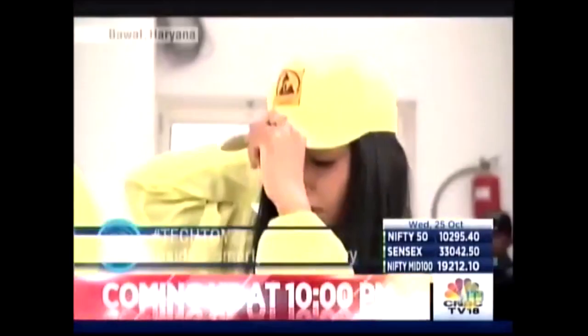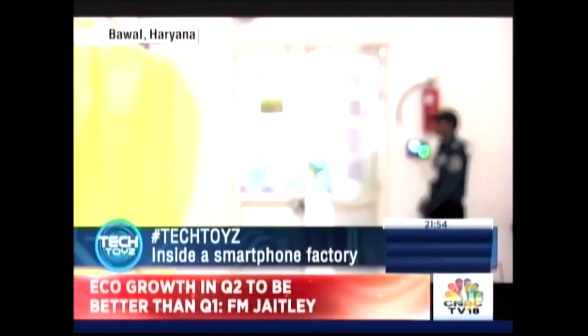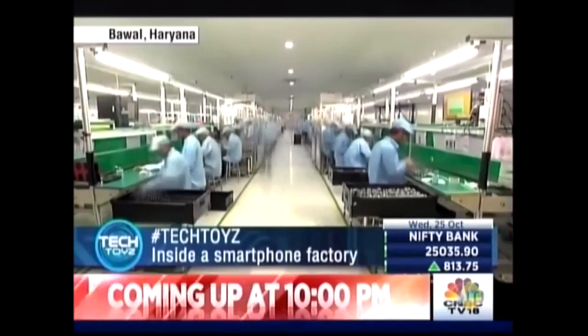Ever wondered what it takes to build your smartphone? From drawing board to packaged box, from random chips and components to a fully functional device. It's a process, folks, and a complicated one at that.